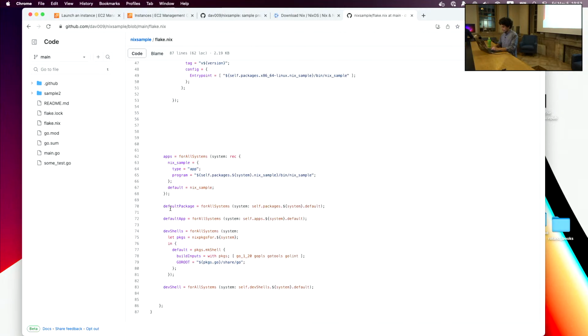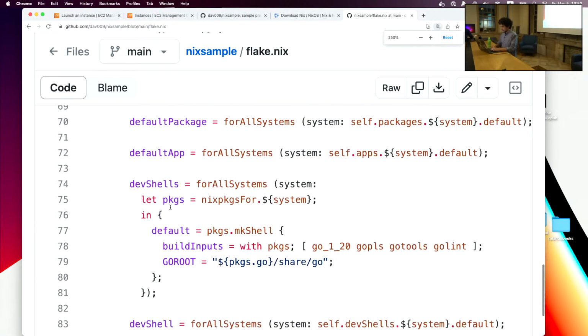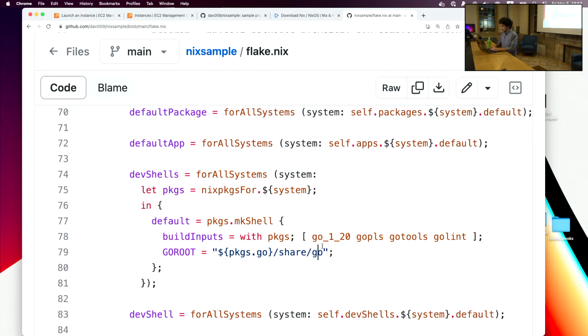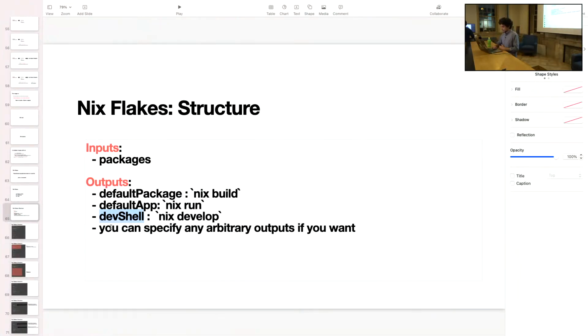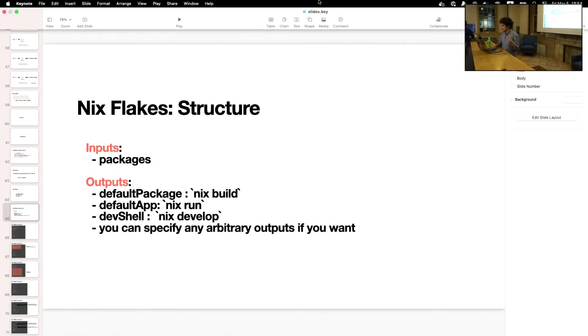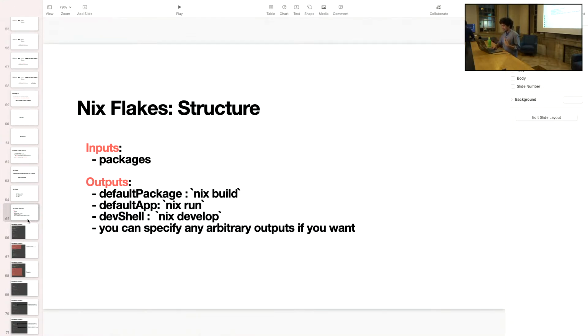So in the case of my app, let me just make this bigger. I have a dev shell here that gives me all of these Golang tools. And so this predefined dev shell is telling me, when somebody runs the command nix develop, and there is this flake.nix inside, it's going to pop all of these things in that shell that I have over there. So this is the same Nix code that I just showed you, but it's essentially just giving you a structure so that people can run predefined commands on them.